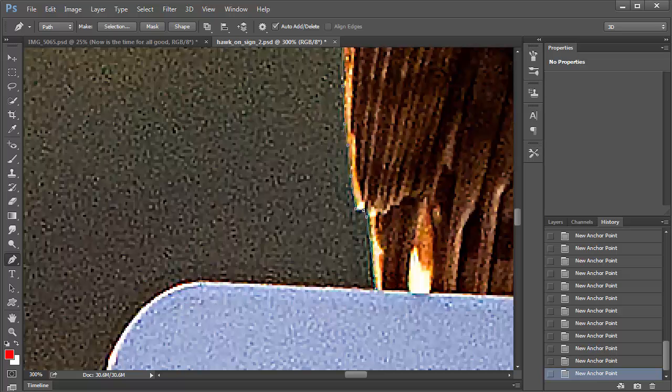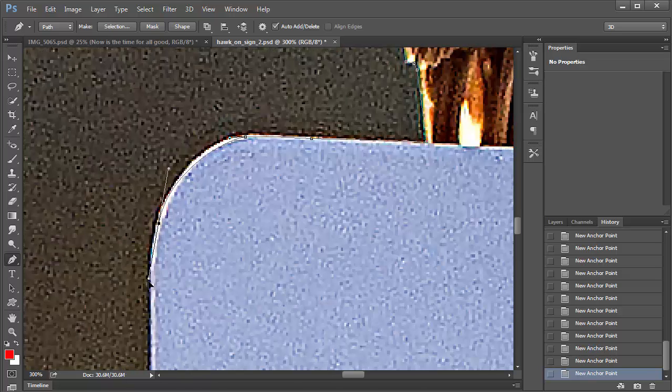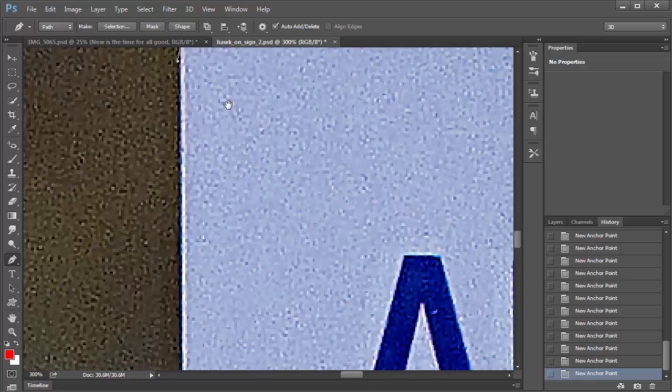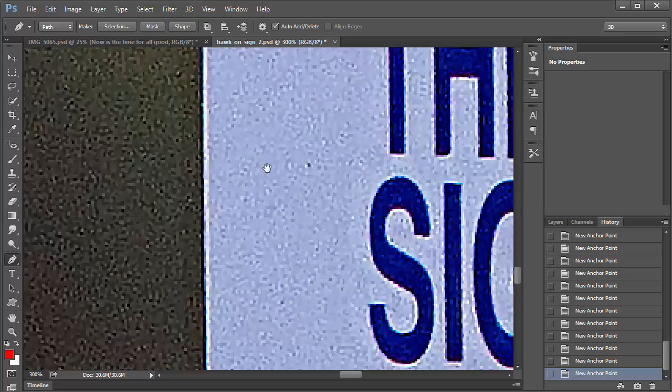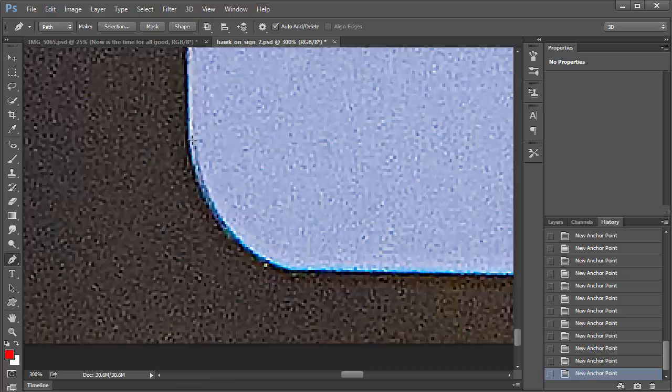Straight line to, let's say, here. I want to cut in just a little bitty bit. Straight line to here and then drag. Then we come down here, click and drag. Get those handlebars going along to make that curve. Then we come down here and then we can just click once, make it straight, go all the way down here. I'm holding down the space bar and just clicking and come way down to here, click and drag, and then come down here, click and drag to make that curve.